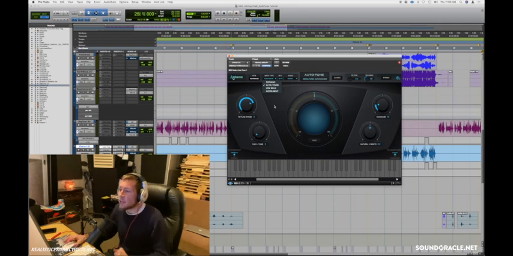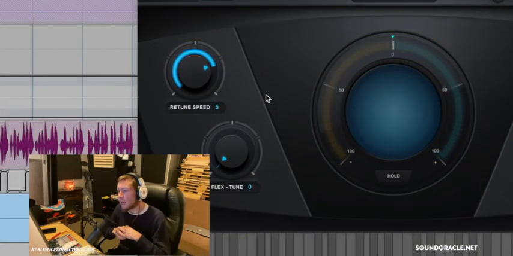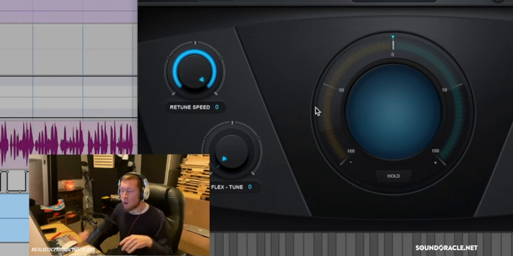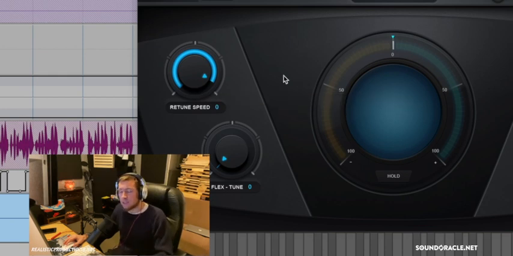All right, the next thing we have to focus on is our retune speed. What the retune speed does is tell AutoTune how fast we want it to correct the pitch. If it's set to 0, it's going to work really fast, and it's going to be computerized. Back in the day, like 2005 to 2009, when Lil Wayne and Kanye and T-Pain were using AutoTune, things were set a lot faster. Things were sounding more computerized and more robotic. That's not necessarily the case these days.